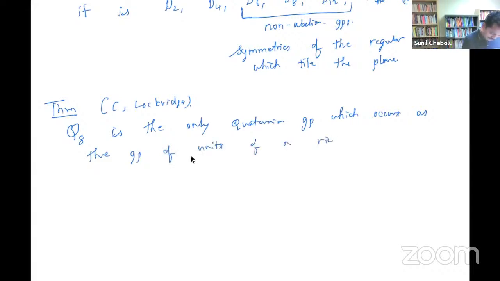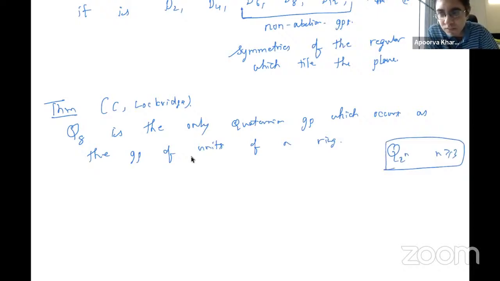So when we first investigated, we looked in the literature. There was already one known ring whose unit group was Q8, you know, the quaternion algebra or something. And then we thought, okay, what about other generalized quaternion groups? It turns out that none of the higher generalized quaternion groups, so in the entire family Q_{2^n}, only Q8, n at least 3. So these are the generalized quaternion groups. Sorry, what is Q_{2^n}?